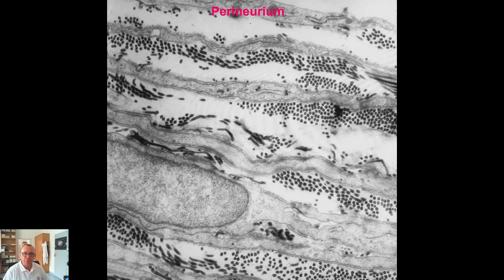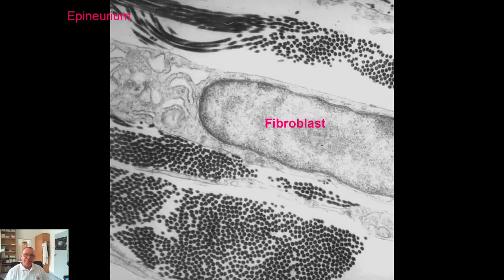Another picture of perineurium, showing that there can also be reticular fibers among the cells of perineurium. So they really have properties of connective tissue, nerve tissue, muscle tissue, and if we take these tight junctions as the typical feature of epithelium, so also epithelial tissue. So all four tissues are in here in one layer. Epineurium, normal loose connective tissue, fibroblasts, collagen fibers, and other components of extracellular matrix.